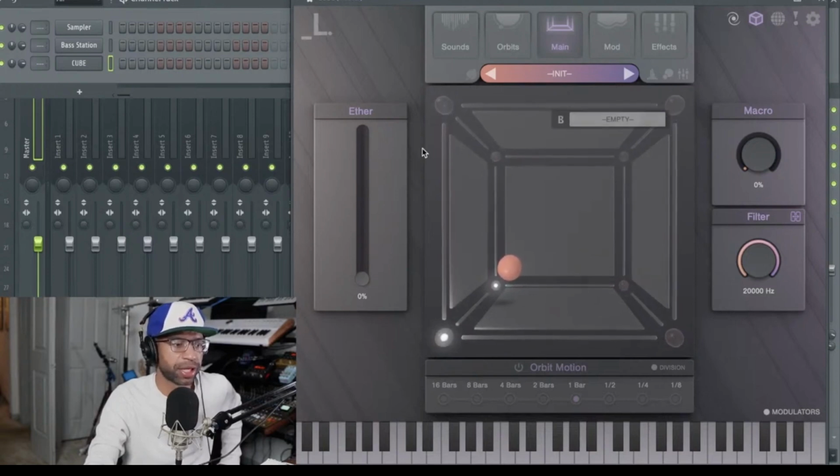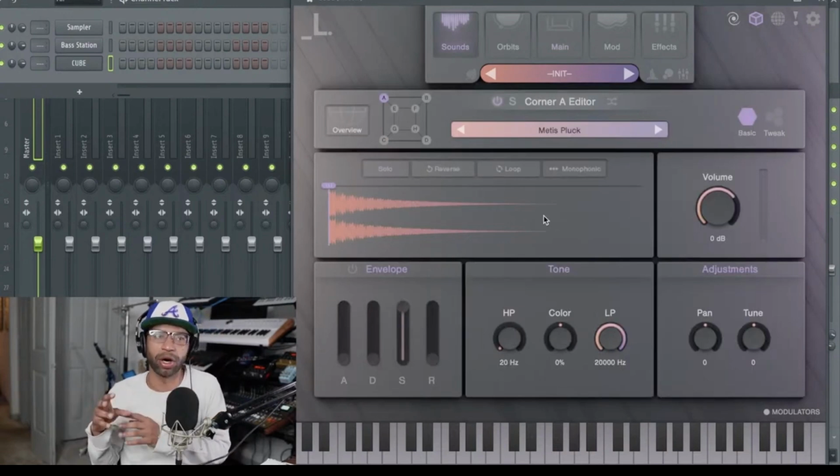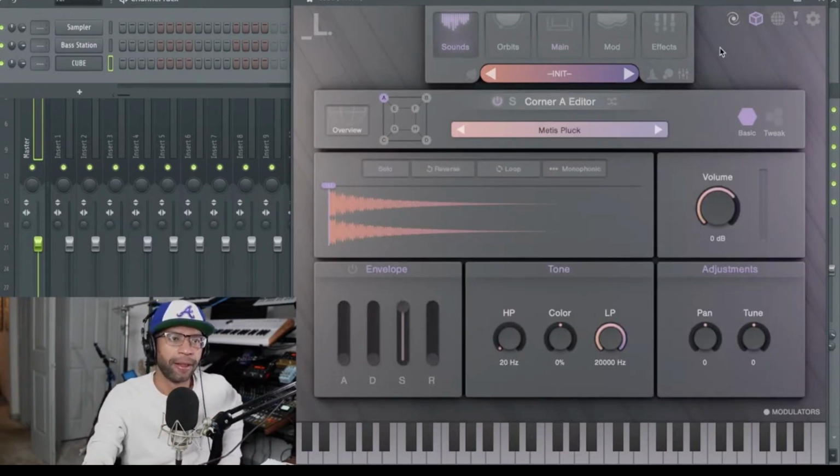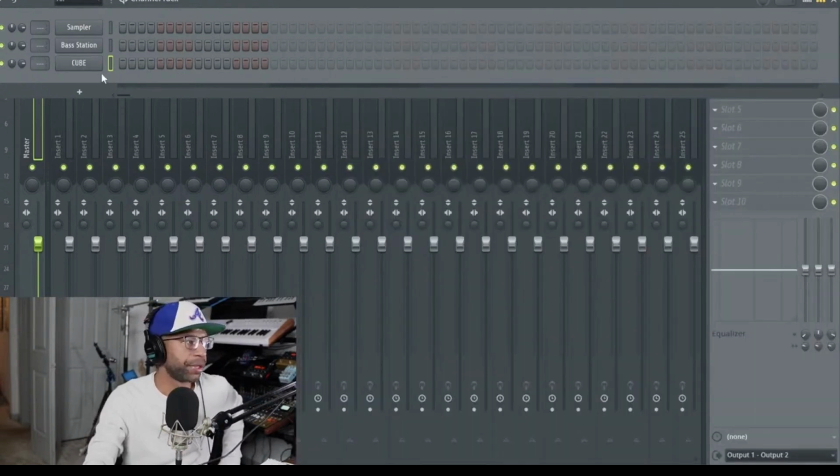And then with each one of the sounds, you can go in there and actually change how each one of the sounds is mixed and how all the effects and everything like that is on there. Just something that I think is super solid as well. Just a good plugin in my opinion.